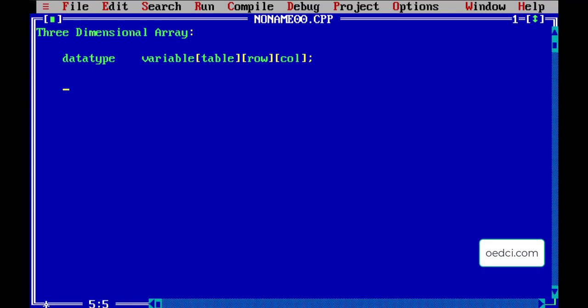So let's have an example. Int num of 2, 3, 3 means 2 tables, each table having 3 rows and 3 columns.